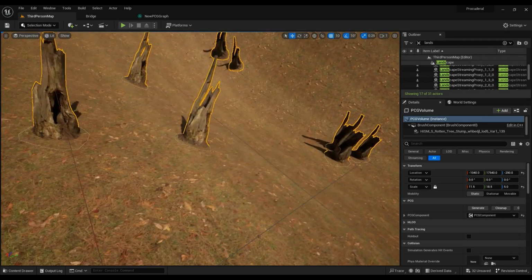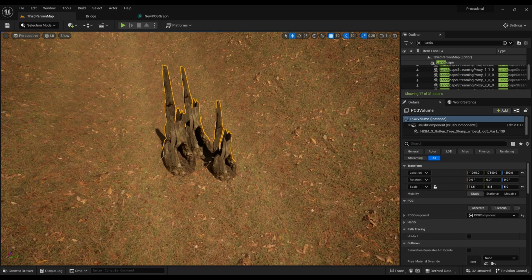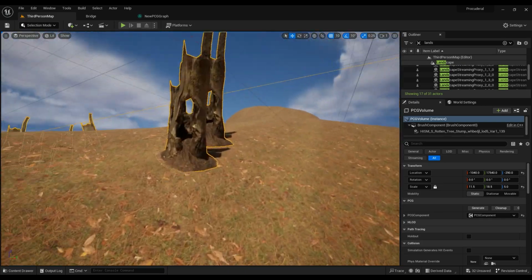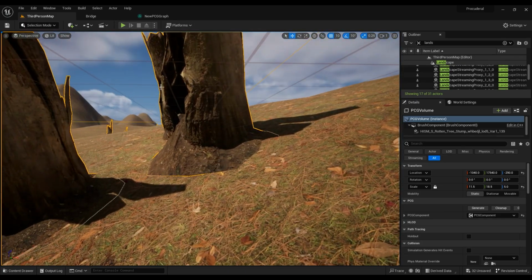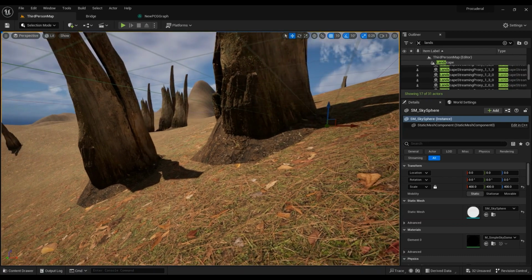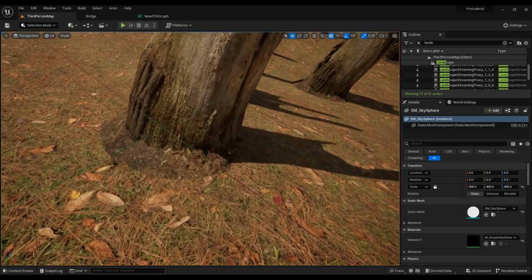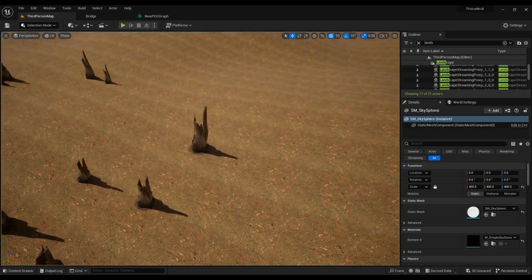Yeah, it will just make them go a little bit into the ground so they don't look as bad. It's not as bad actually. Yeah, it's fine. It's not bad at all.